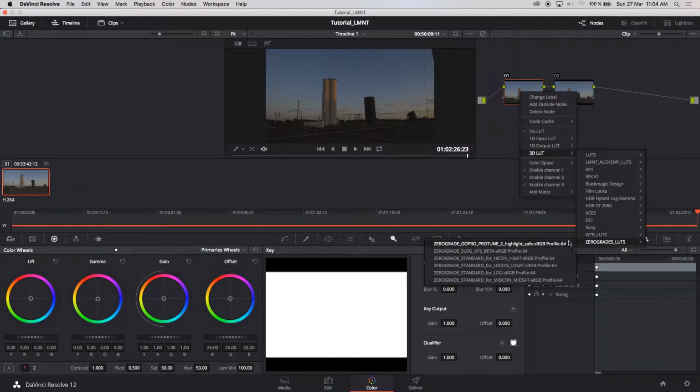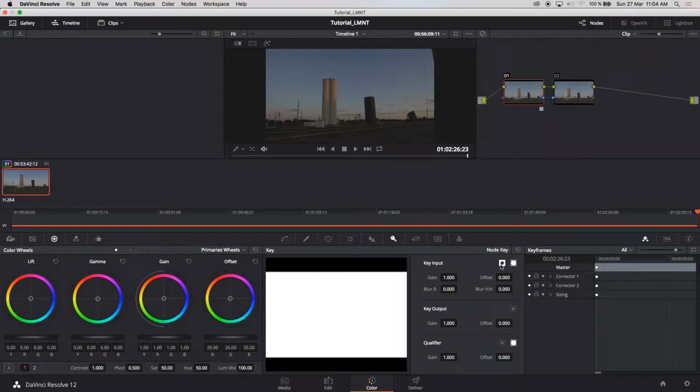And then for this particular clip, which is already very low saturated and low in contrast, which I did on purpose, I shot it in a very cinematic style. So the right 0 grade for this one to use would be the low contrast, low saturation. So let's slap that one on. And already you see the difference right here.